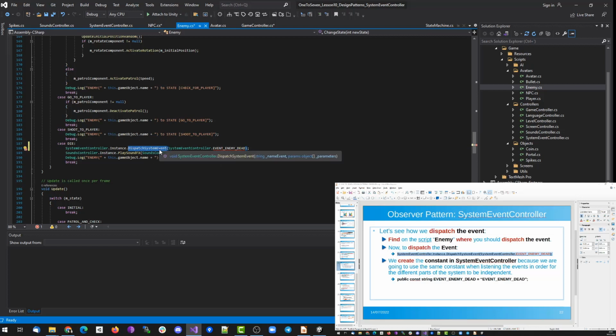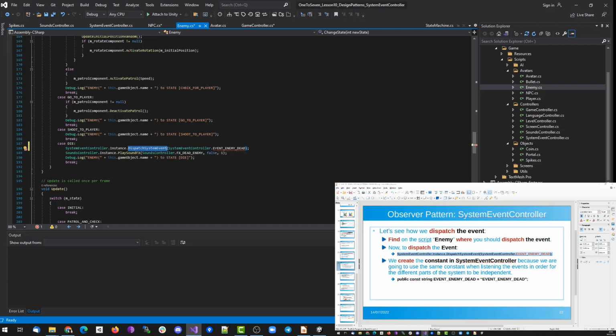And this method has two parameters: one that must be there, the name of the event, and optional parameters. For the moment, let's forget about the optional parameters. We will see examples in other lessons, but for now just focus on the event name parameter.